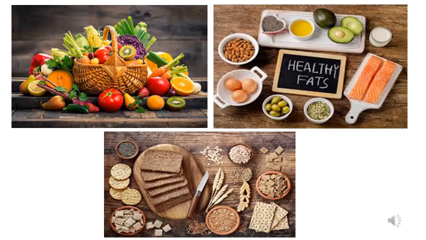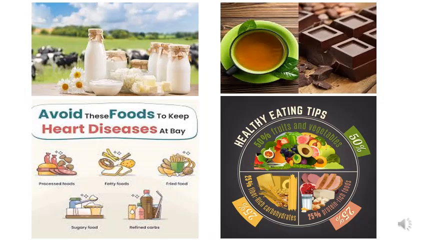Whole grains. Reduce the risk of heart disease by lowering cholesterol and improving digestion. Oats. Brown rice. Quinoa. Whole wheat bread and pasta. Barley. Low-fat dairy in moderation. Good source of calcium and protein. Low-fat yogurt. Skim milk. Cottage cheese. Extras in moderation. Dark chocolate, at least 70% cocoa, in small amounts. Green tea, rich in antioxidants.